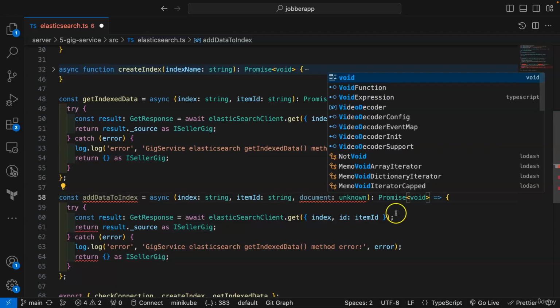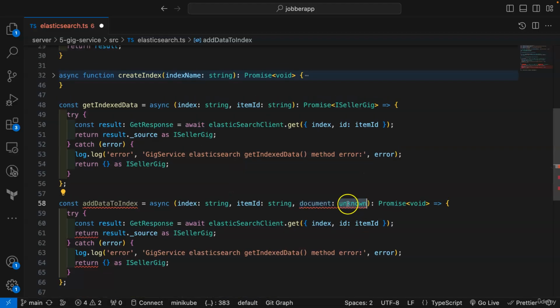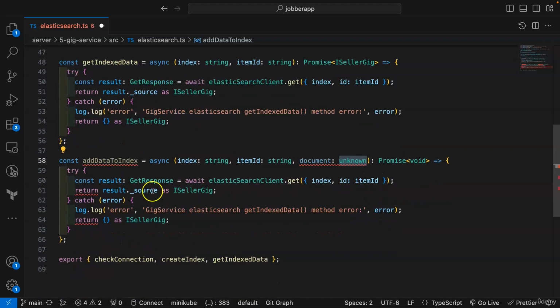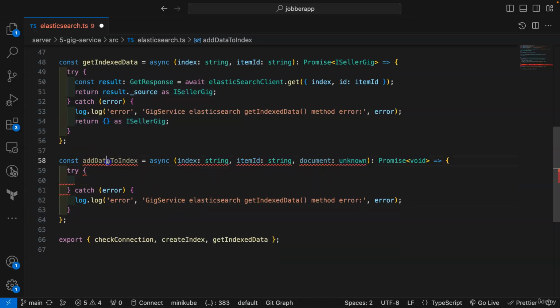It's not going to return anything. Now this could be unknown, or the document, I think the document will be of type iSellerGig. Yeah, probably we might update this later, but for now we can use this. And here it's not going to return anything, so I'll remove this. I'll remove this as well, and then this is going to be add data to index method error.